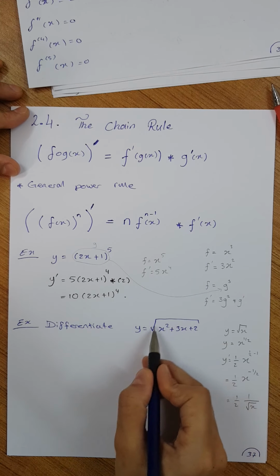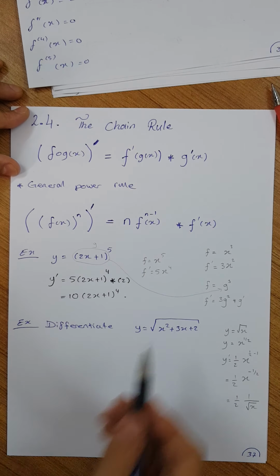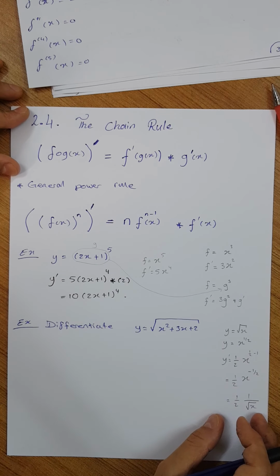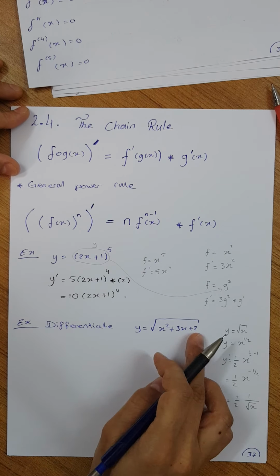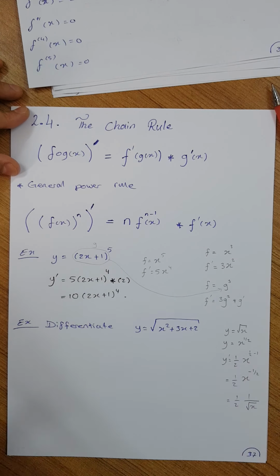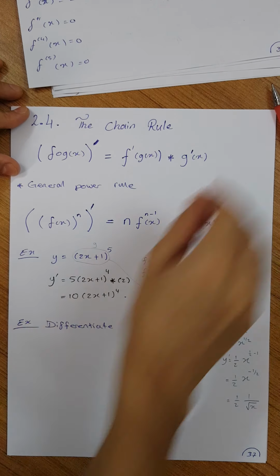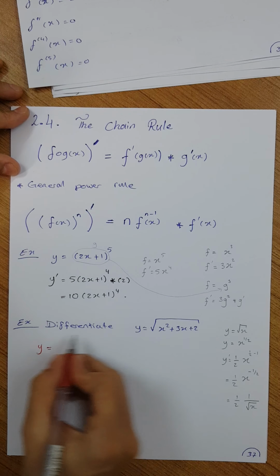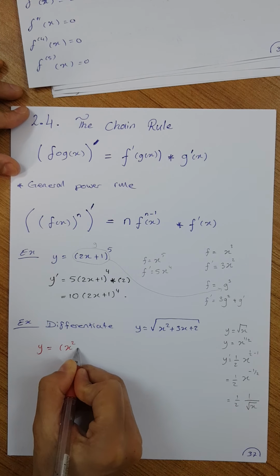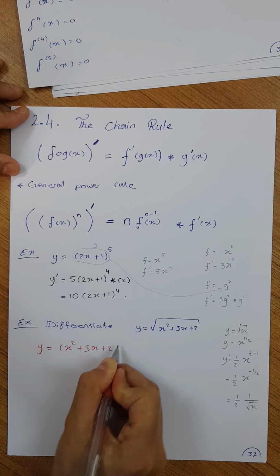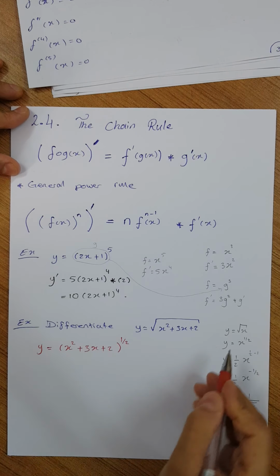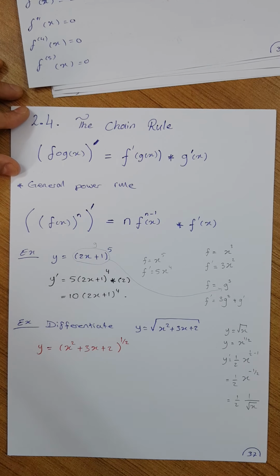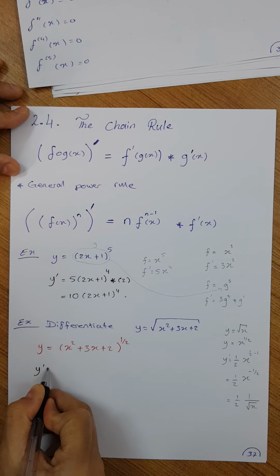How about if instead of x I have got that monster inside here? It doesn't make a difference. You're doing the same procedure. Okay, you're saying that monster to the power of 1 over 2 instead of x to the power of 1 over 2. So first I'm changing that function, only changing it from square root to a power: x squared plus 3x plus 2 all to the power of 1 over 2. Okay, x to the power of 1 over 2, monster to the power of 1 over 2 is the same thing. I'm doing the same procedure, taking the derivative.